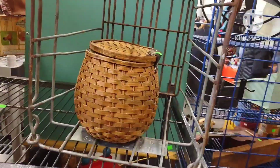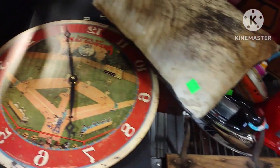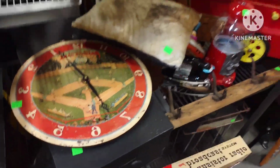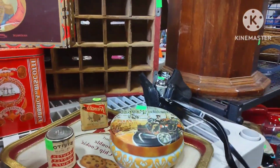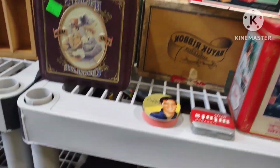So I feel like it's worth it because there's so many spaces and so much stuff. Some of the prices I feel were a little bit high, and I've seen some of the items over and over again because some of the same people come to each sale. Some prices were very decent. There were some great deals.